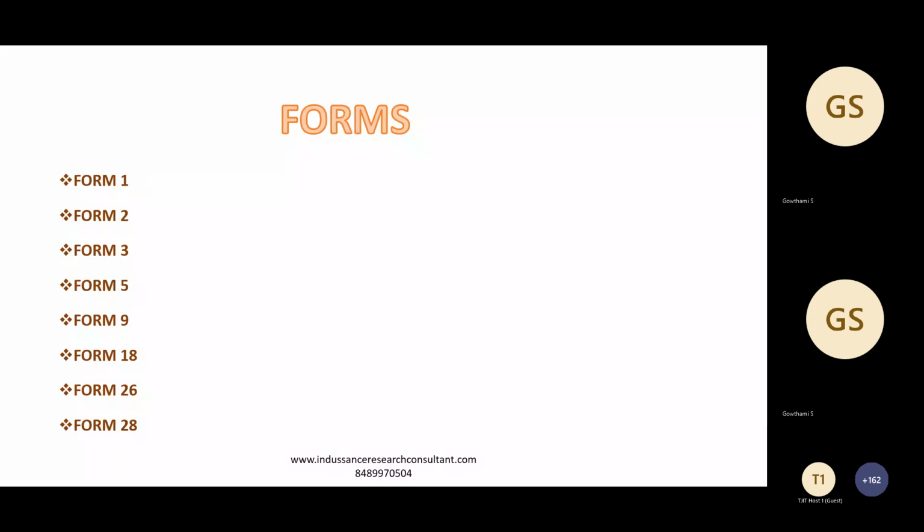Next comes form 3. Form 3 is the statement and undertaking. That means you clarify that you have not filed any patent for the same concept outside India or in any other patent office. So this is what you have to declare, that this is the first time I'm seeking a patent grant from this Indian patent office, and for the same idea I have nowhere filed a patent. That is form 3.